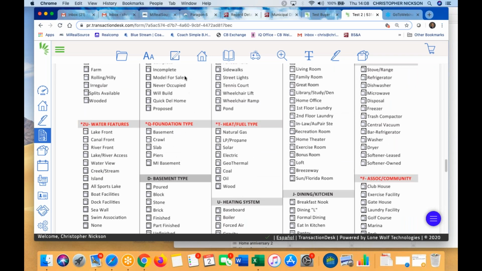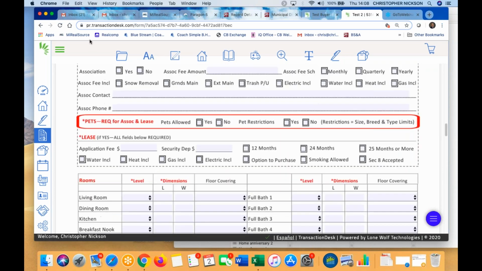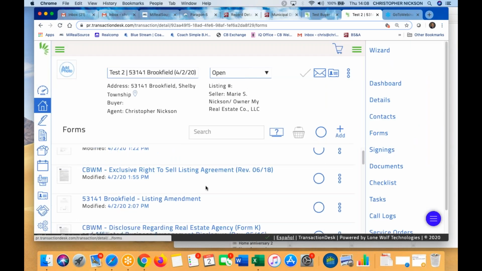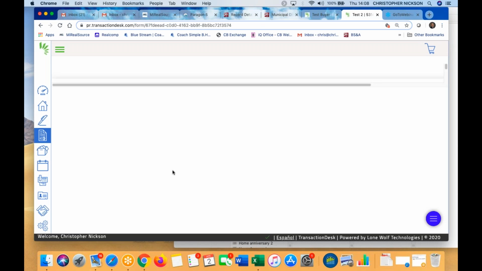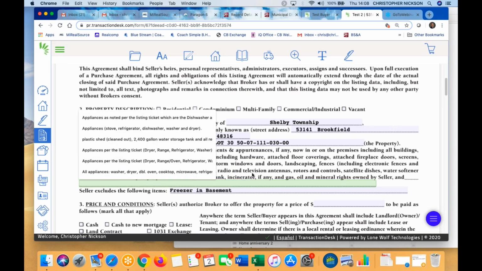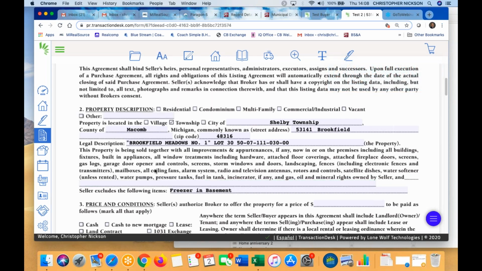So again, I just came up here to clauses. First you highlight the area, and then you click on clause and select your clause. If you had a document, like back to our listing agreement, I created a clause to include all appliances, washer, dryers, and everything else. I'm going to delete this. And I want to use that clause here. I would come up here to the clause, and I'm going to show you real quickly.